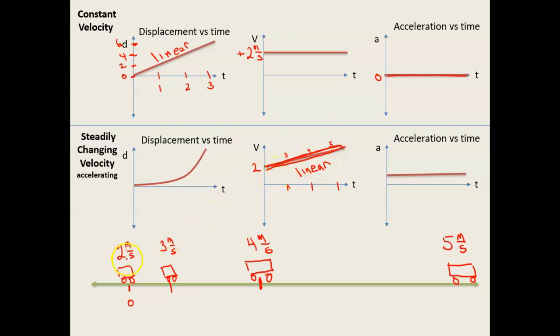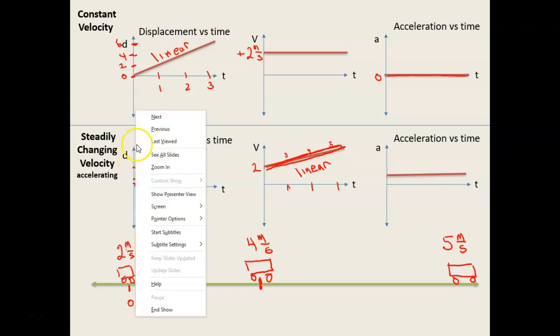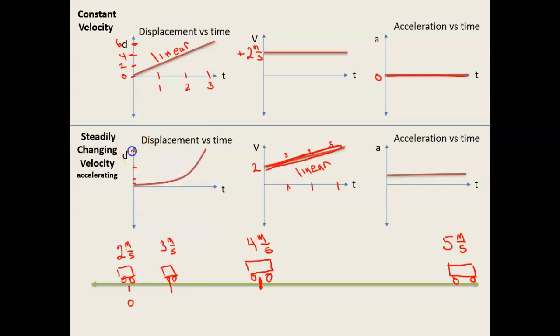So one thing we noticed was that the distance that we travel each second gets bigger and bigger. So our displacement versus time graph is not going to be linear, because the first second, our distance increased a little bit up to here, but then our second second, we increased a little bit more, and our third second, we increased a little bit more, and after another second, we're going up a little bit more.